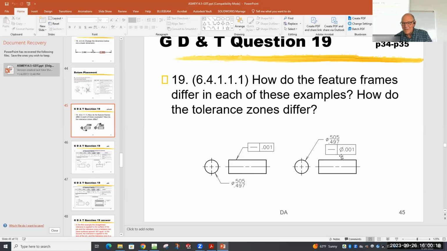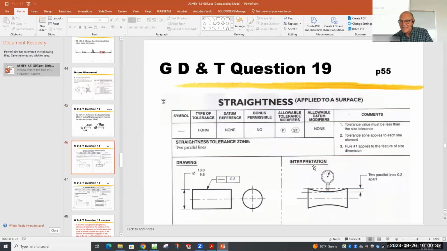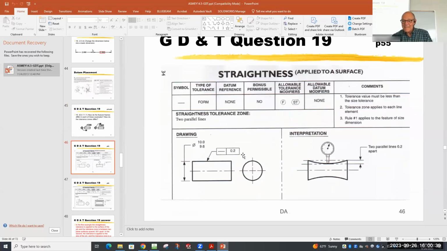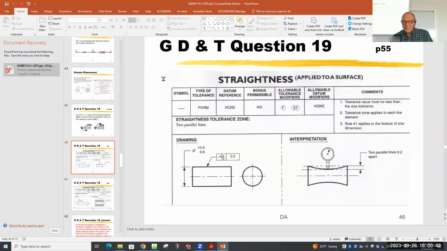This one has a tolerance zone that is a cylinder. This one has a tolerance zone that is a sandwich, which means if I drew a line below that surface and another line above that surface, and they were 1,000th of an inch apart, the entire surface has to fit inside that sandwich. Over here, we don't do a sandwich. Instead, we do this. This is the sandwich one. And so here's how you interpret it. You've got a pin, there's a sign, something pointing at it, it gives it a dimension. I'm going to put this on my document camera.